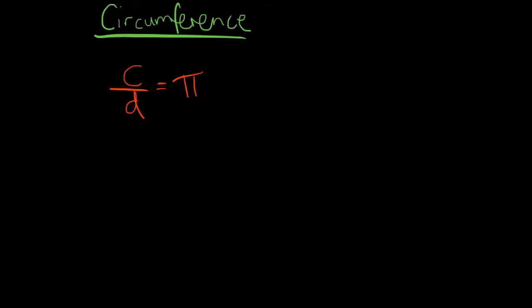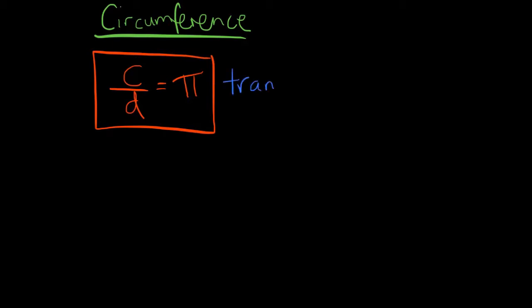Alright, so from the previous slide, we figured out this formula. Now, if I want to work out the circumference, I simply transpose this formula. Okay, so I transpose, or what we call rearrange, the formula so that we get C on its own on this side of our equation. So C is going to equal something, okay? And that way we have a formula for the circumference that involves the diameter and pi.